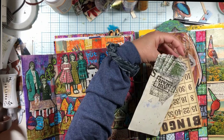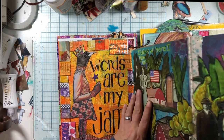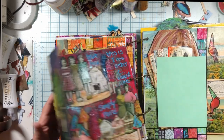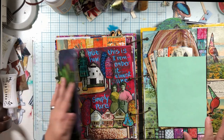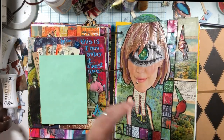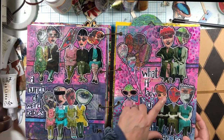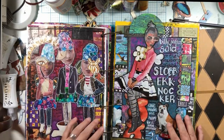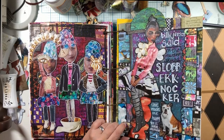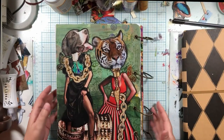This is aces and eights — the dead man's hand. I thought that was really cool. This is what everybody thinks the country looked like, and then this is what everybody who pictures the country thinks — pure magic. I thought this one turned out really cute. I like her world eyeball. These guys are a mix of the paper dolls from Tim Holtz and Diane Reeveley's Dilution Heads. I like these girls. Billy Jensen said 'slobber knocker' — he has a true crime podcast. And these are the fashion girls. Those are cute.